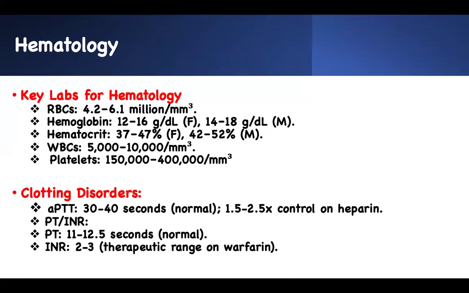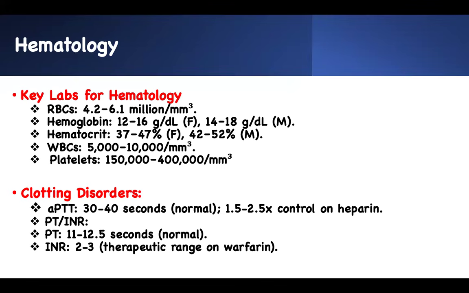Now, some key labs, they will give it to you in a case study. If it's not a case study, you just have to know that these are the normal values. You don't need to memorize them, but just picture it. Some of them, when they give you platelets, you want something about 150,000, right? The WBC, you want it to be between 5 and 10,000, right? All these things, you just have to picture it in your head, and when they give it to you, you say, oh, I know this is normal, as you read the case without going through the values they've given you. But when it comes to clotting factors, you have to know that.